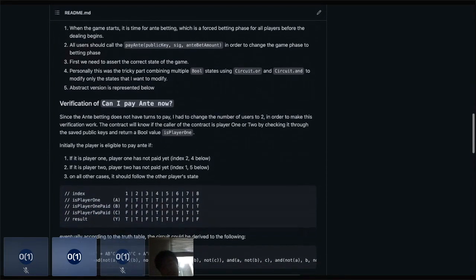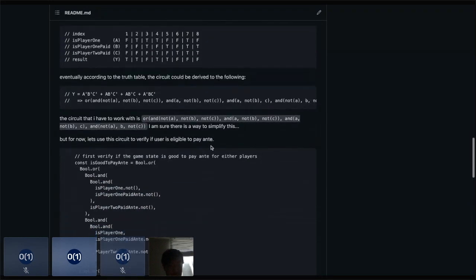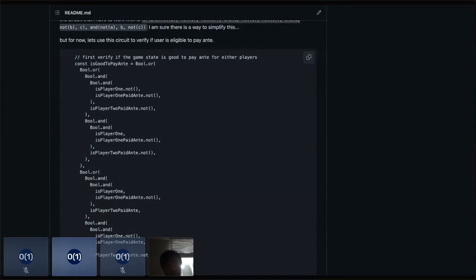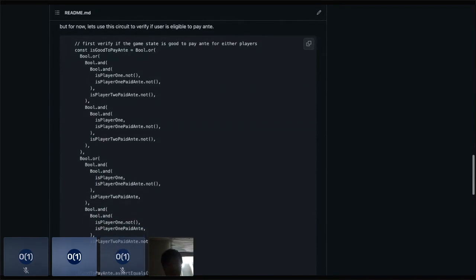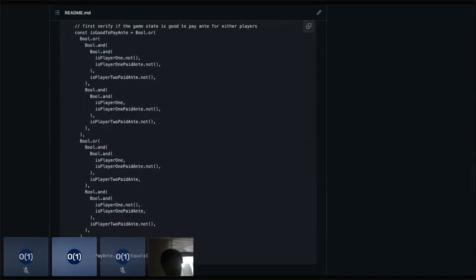It's very hard for me to explain in English, but basically I made a huge circuit which could be run by either user, and the state will always be consistent, whether it's your turn or not your turn to run the circuit.